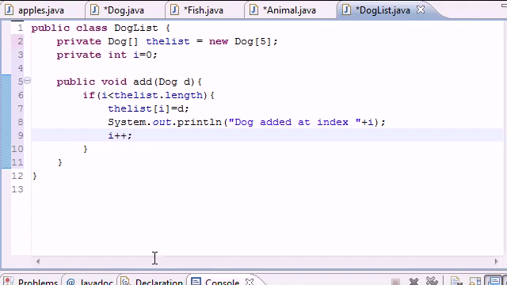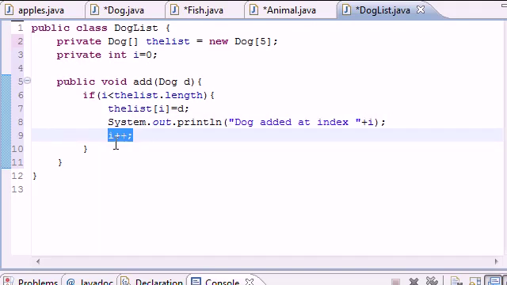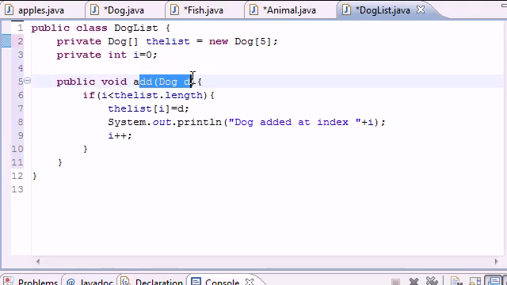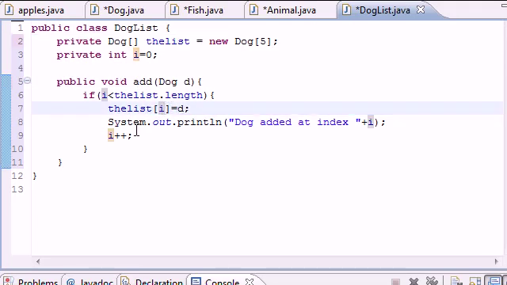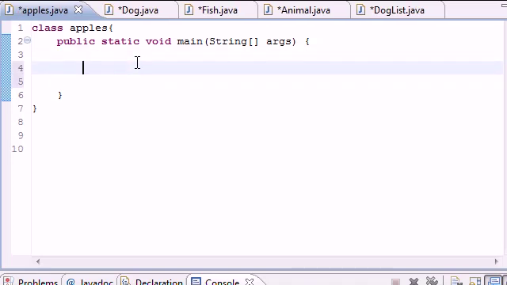So here's what this method is doing. It pretty much checks if your array is full or not. If not, it adds that object at that index, and then gives us a little message on the screen, and then it goes to the next counter so we don't keep adding it in the same index in our array. So now we built this class, just like our boss said, that has an array named the list, and every time you call this method, it's going to add a new object to the array. So let's do this in our main method.